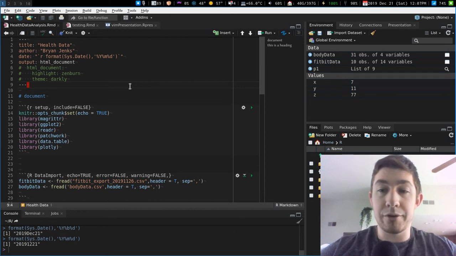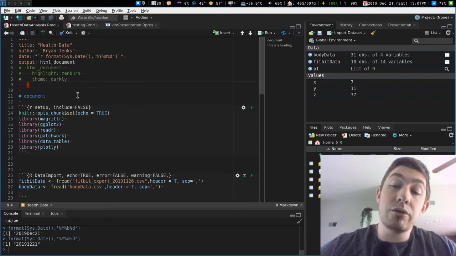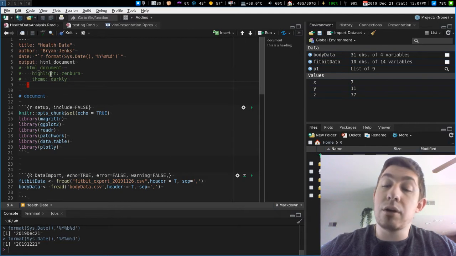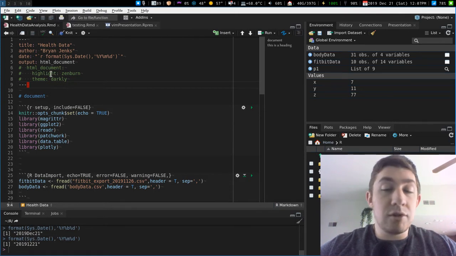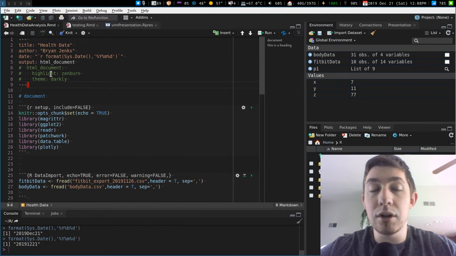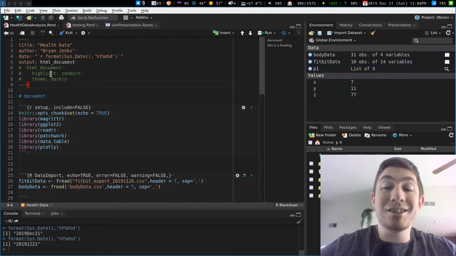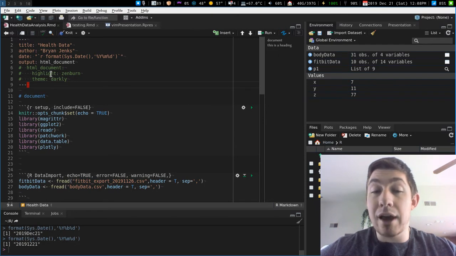R Markdown output formats. You can save as the R Markdown file itself, but it will not hold the data that you were using to perform your analysis. There are ways of using packages. One thing I did at work recently was take the package DT, capital DT, import that, and throw a data frame into a DT data table, and it actually retains the information inside of it. With a specific option, you can even have a button in this HTML file to download a CSV or Excel file of all of the data that builds that table.